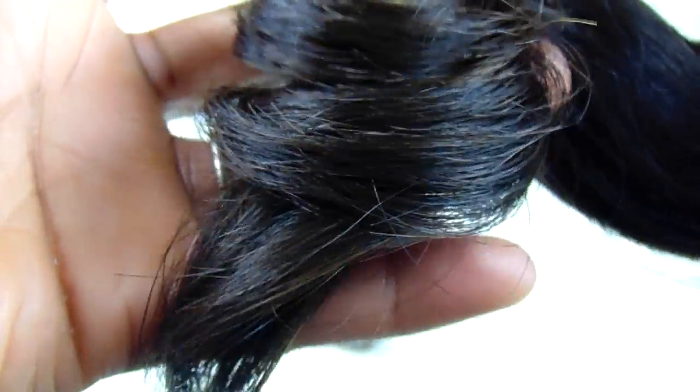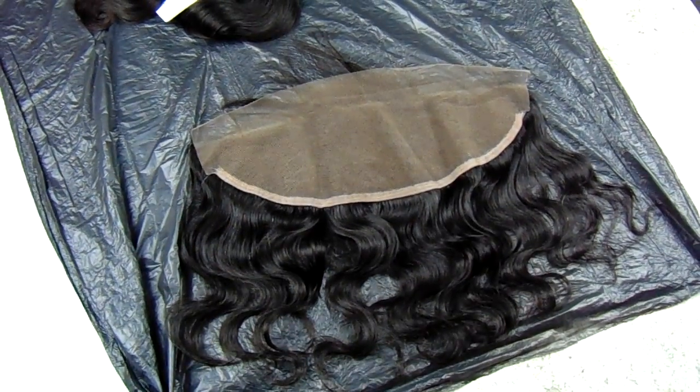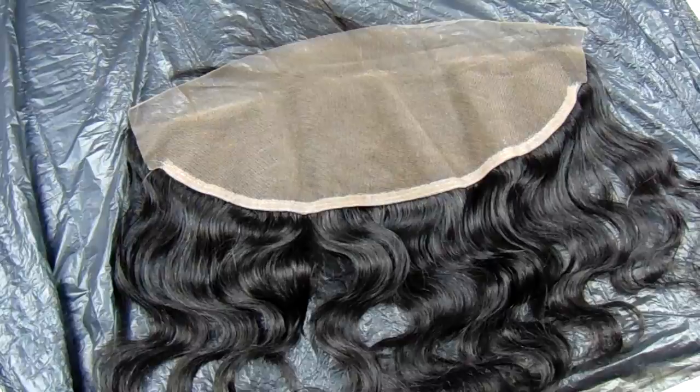So today I've got a DIY project and I'll be making a lace front wig. I'll also be dyeing the hair so you can also see that.